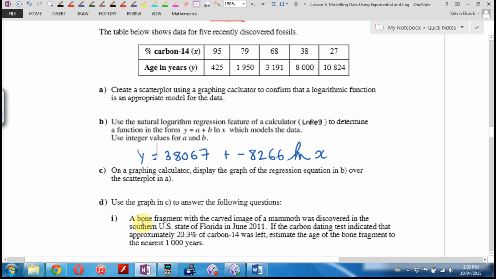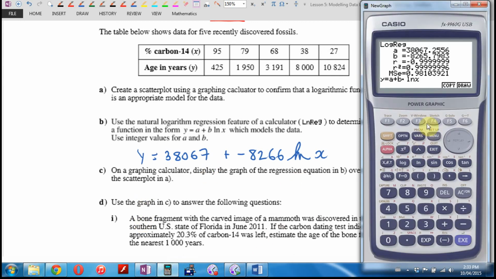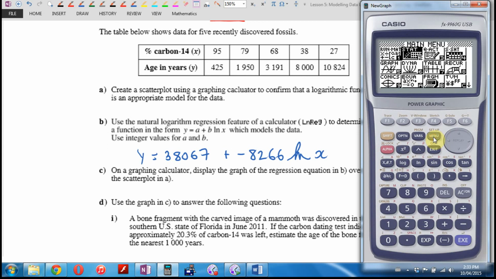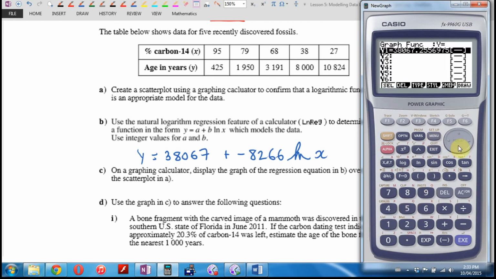Then part C says, on a graphing calculator, display the graph. So for us newer ones, we can go copy and hit execute to store it. And so, Darian, when you were saying, or someone was asking, do we need to delete the equation? It just deleted the original that was there and put the other one on top of it. So I said, I don't need to, that's a waste of my time. Older calculators, you have to type this by hand, sorry. Menu, graph, draw.